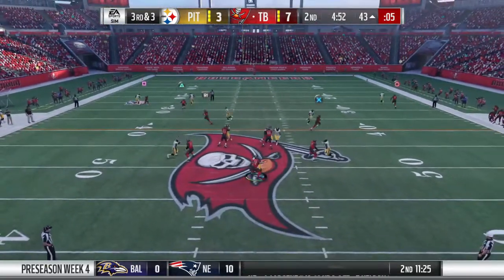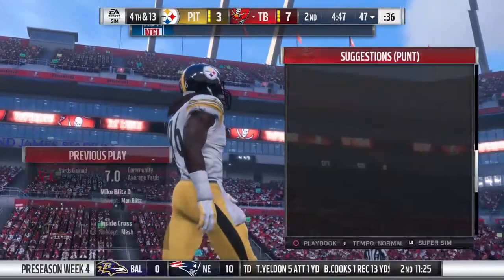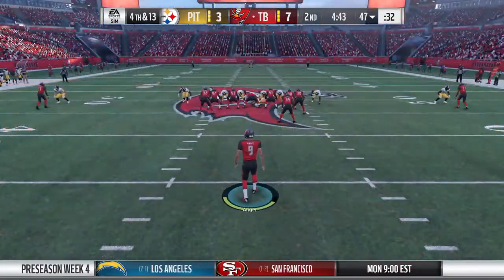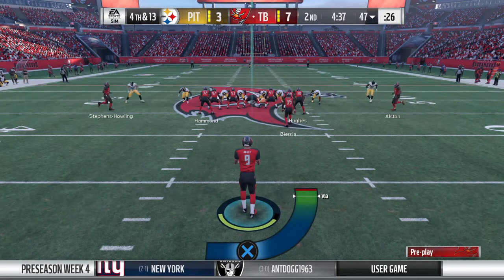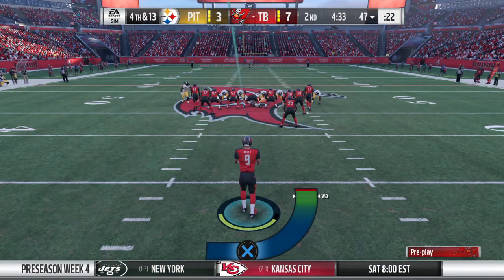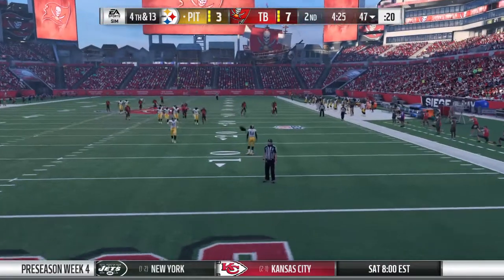Asher now operating from the gun. And they're going to get him. He's taken down for a sack back at the 47-yard line. Now, we talk about players blitzing all the time. I often laugh and sometimes call it just straight-ahead pursuit. What a running start right back to the backfield for him. Yeah, it really didn't give anybody a chance to get up there and stop him. No, I mean, that's really, really difficult. You're asking a whole lot anyway, but when he gets that kind of a start and comes through clean, oftentimes the advantage definitely goes to the defensive player.